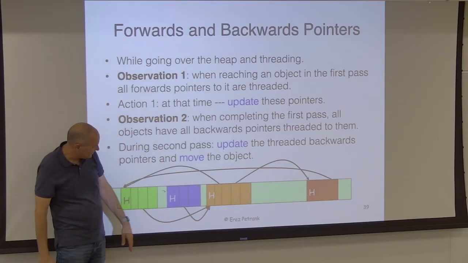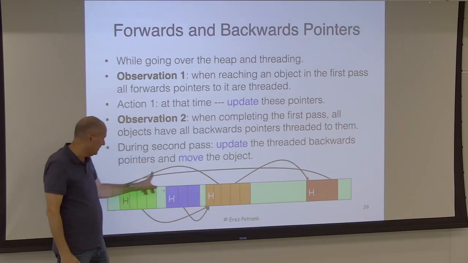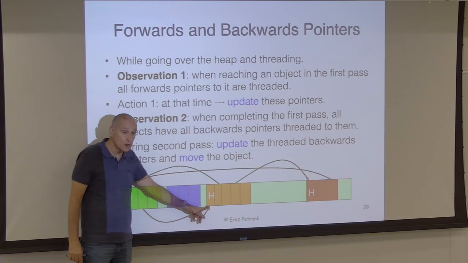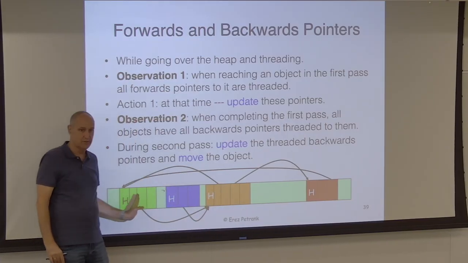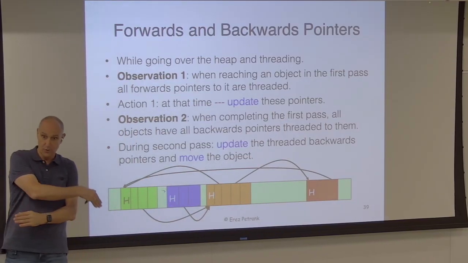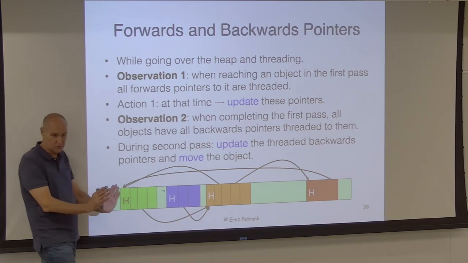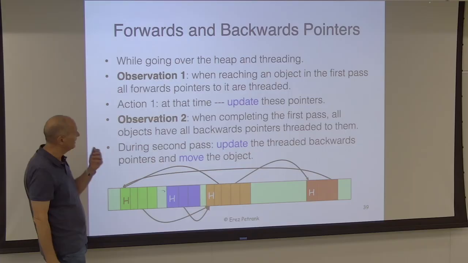And I have pointers that go back, like this one. They go to lower addresses in the heap. I'm going to call these forwards pointers and backwards pointers. Pointers that look forward and pointers that look backwards. Okay, I'm going to name them and I'm going to say things about them.